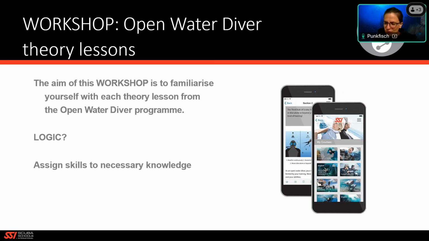So sections 1, 2, and 3 together are the theory that is included in the scuba diver course. What is missing in these first 3 chapters? What they do know, even about nitrogen narcosis, they do learn about decompression. All that's in chapter 3. So what exactly is now missing to be an open water diver with this amount of knowledge already?